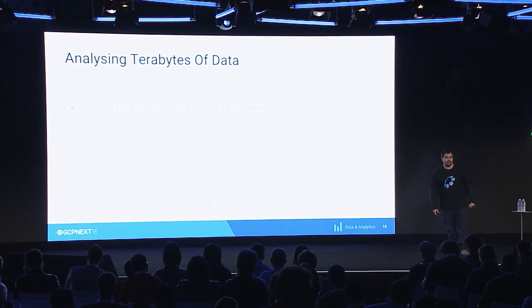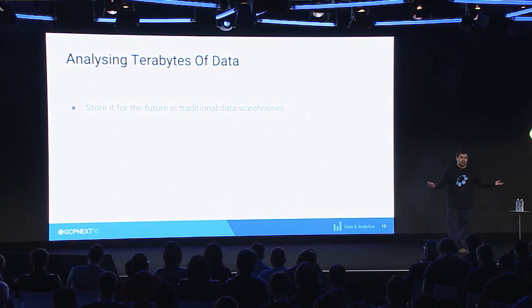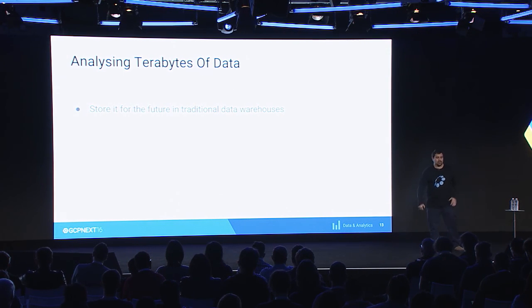We tried to analyze all this data the way anyone would back in 2007: we tried to put it in data warehouses — Oracle instances, using our own rented servers, rack-and-stack infrastructure — which caused a lot of headaches. Every time we wanted a new server, it could take six months to get it approved, then another maybe three months until we actually got the server, plus configuration time, which takes time and is expensive.